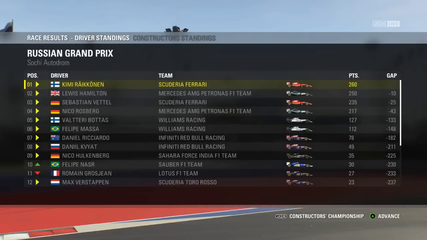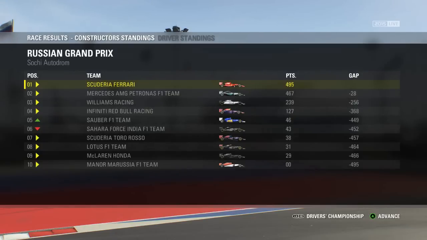And as you can see in the drivers' standings here, we are now 10 points clear of Lewis Hamilton. So Lewis Hamilton is not giving up, and Vettel and Rosberg are still 3rd and 4th, but Rosberg's reduced the gap a bit to 43 points. So top 4 car by 43 points, and it'll be interesting to see what happens in the next couple of races, because the championship is still well and truly on between that top 4.